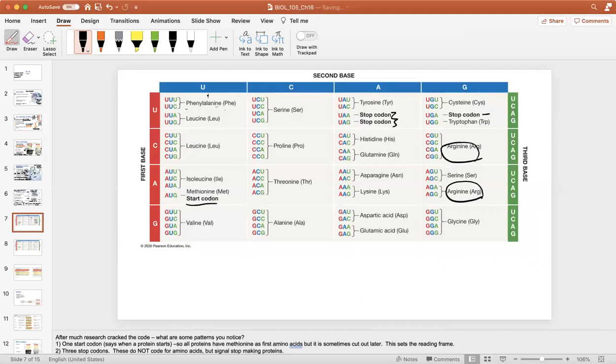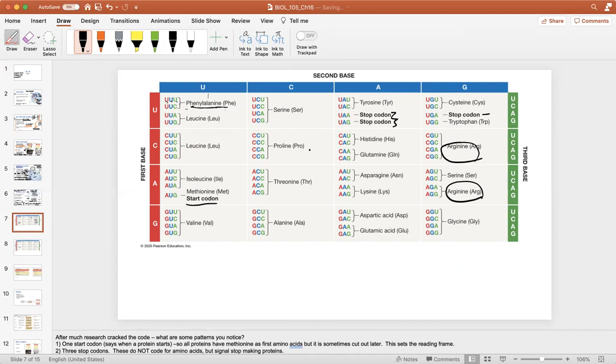So let's basically break down this genetic code here. The way that you read this chart is you start here. First base U is in red. Second base U is in blue. Third base U is in green. The code UUU corresponds to a code for an amino acid called phenylalanine. But notice that phenylalanine can be UUU or it can be UUC, all right?